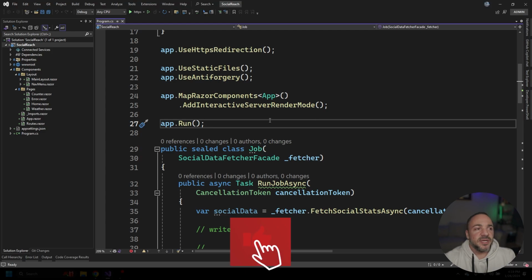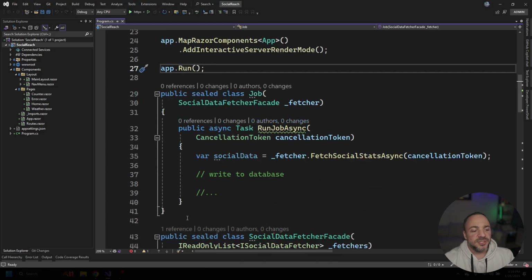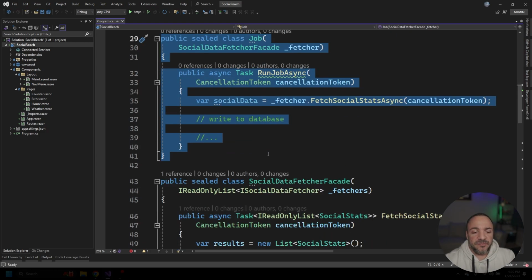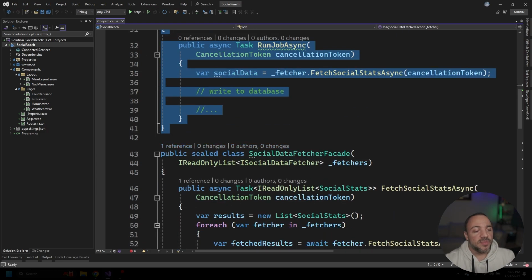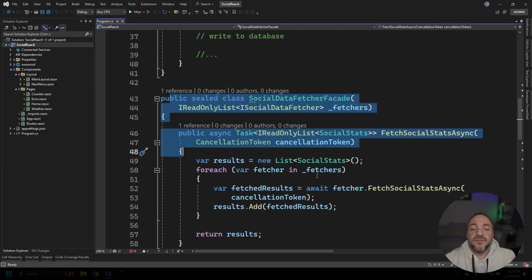Where we left off was placing some code into program.cs, and if I scroll through it pretty quickly, you'll see that the last thing I was talking about was some type of job that we might want to go build, but we did say that we wanted to use a scheduling NuGet package. That's going to be Quartz that we're going to look at together. And if we scroll down a little bit further, you can see that I was talking about building this facade for these social data fetchers that we're going to have plugins for behind the scenes to go fetch data.